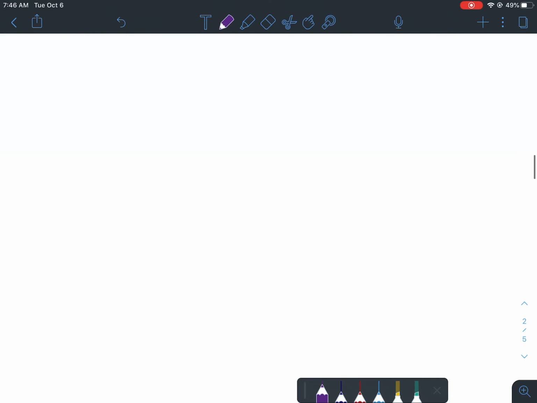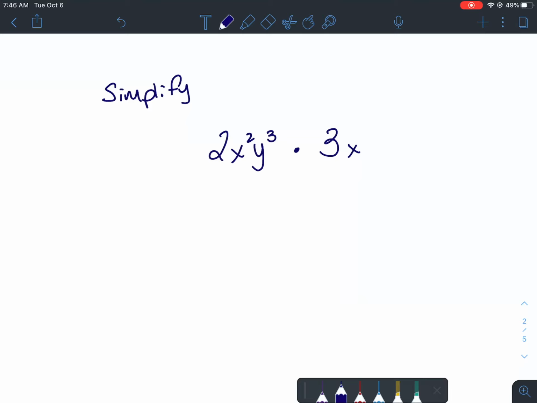We're going to be doing something a little bit new. So we're going to be simplifying 2 to the x squared y to the 3rd times 3 to the x y to the 5th. So we're going to simplify this. Now, I know some of this has been brought up in the Desmos, but it should not freak you out too much. Does anybody have any ideas? Think about it.